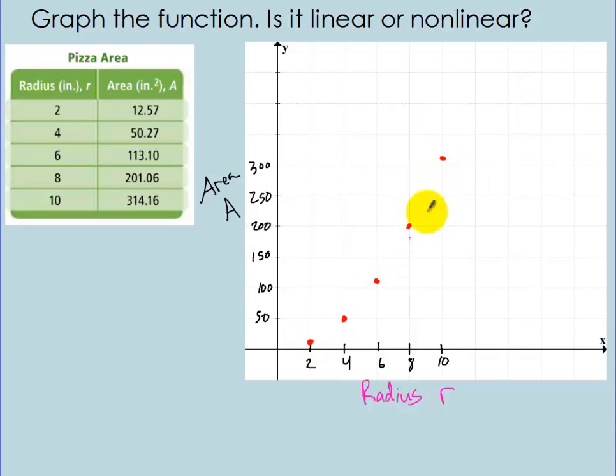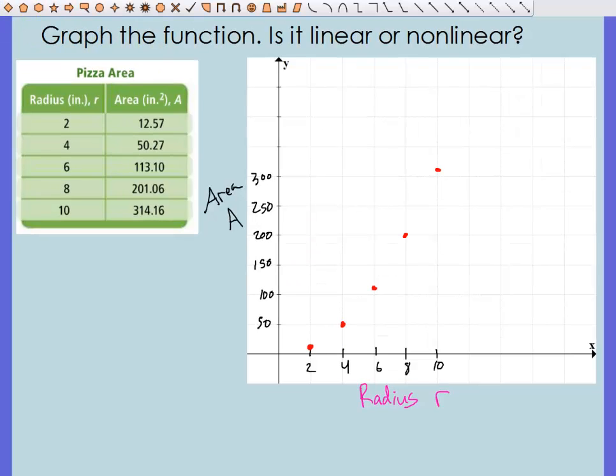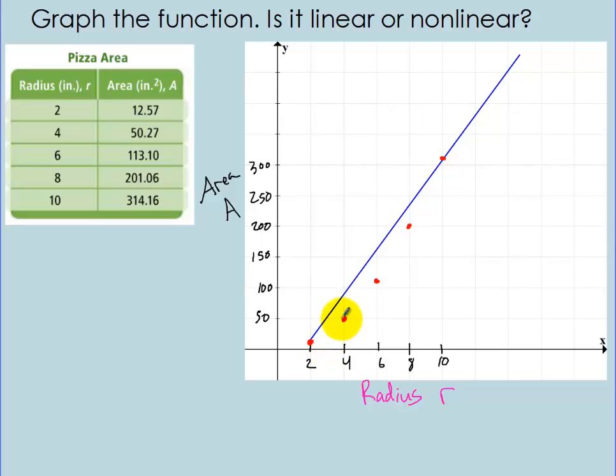So we've plotted these points, and the question is, does this form a line? Well, I'm trying to draw a straight line. I've got a tool that lets me do a straight line. If I started at 2 and went up to that point, I know I didn't graph 100% perfectly, but you can kind of see that, even if I'm off a little bit because I'm just estimating some of those dots, it's not a straight line at all.